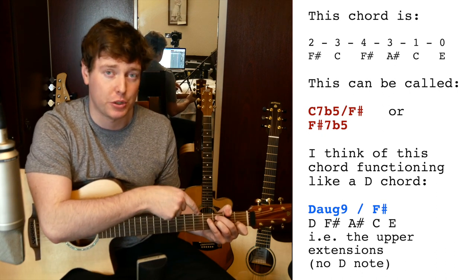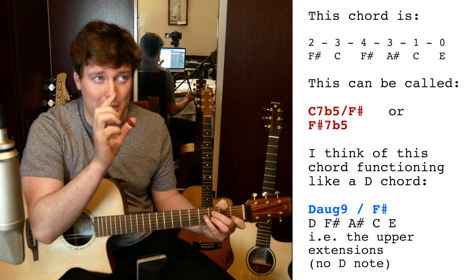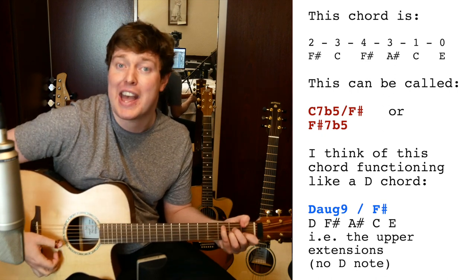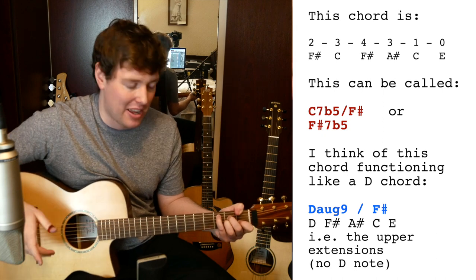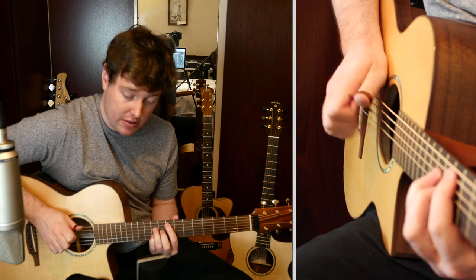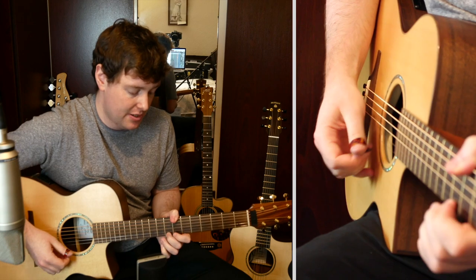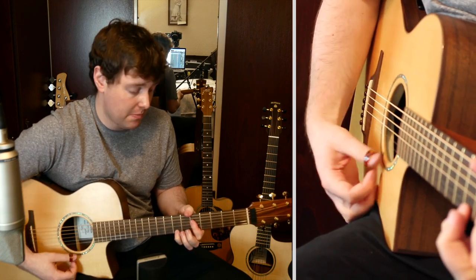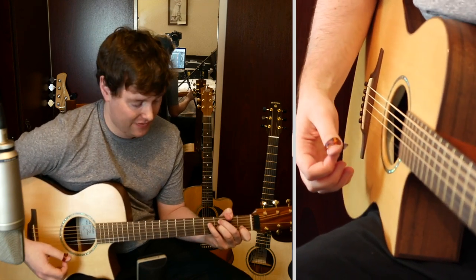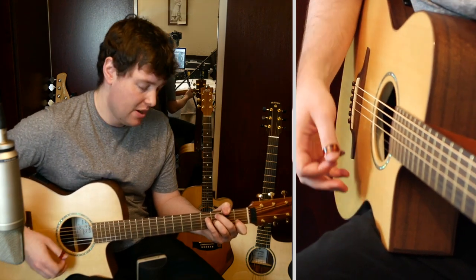Again, my ear is listening for the resolutions in the chords as opposed to listening for names or following numbers or anything like that. I know that the B flat that I play will resolve to an A in the next chord, so that's how I'm thinking about that. So just to go over that again, F major 7, then we have our E7 flat 9, then we've got A minor 9, then with the G on top, then we've got this chord, and again that brings us down to that F sharp diminished sounding thing. Play it again.